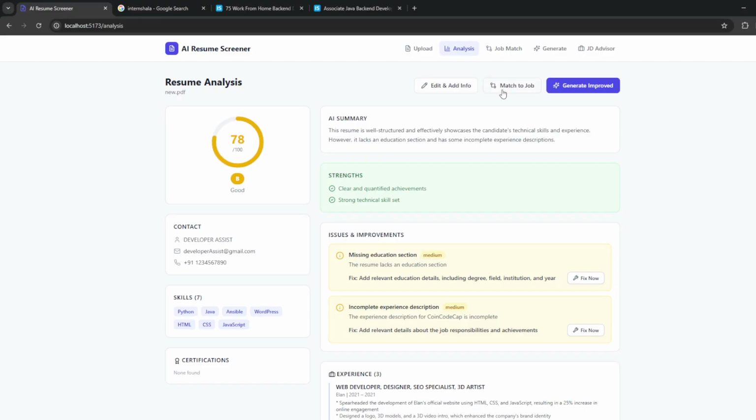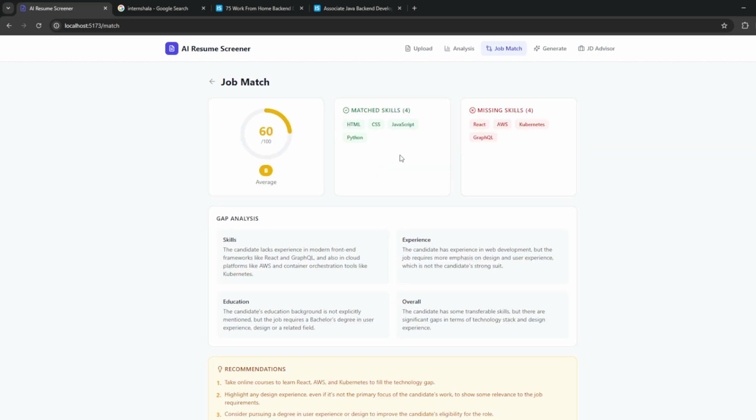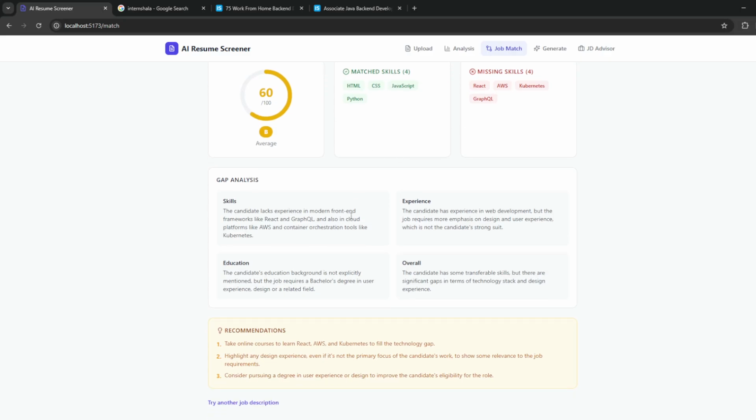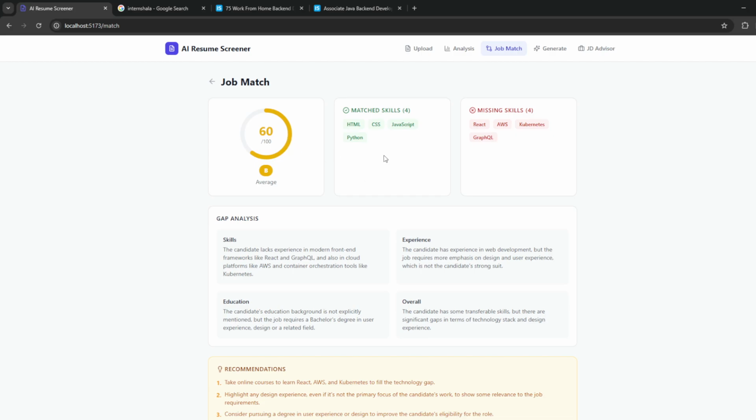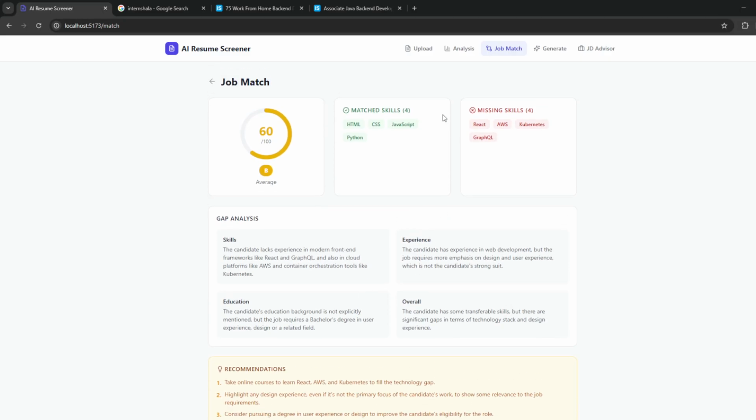And then we can do the job match. So if we paste the job description here, it will analyze what we are missing, and we can know what we already have, what the job description needs, and how we can improve our resume.